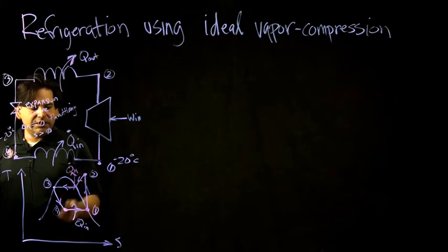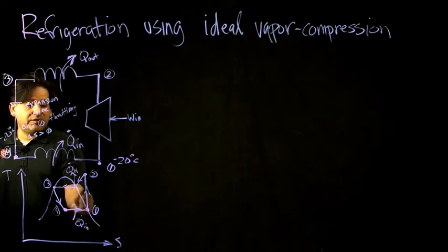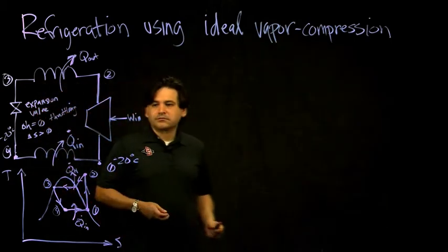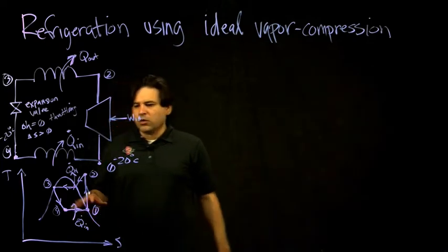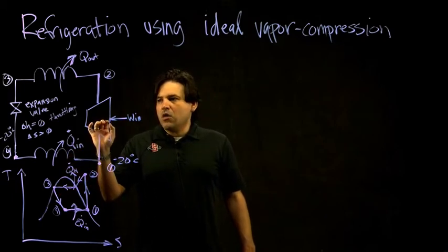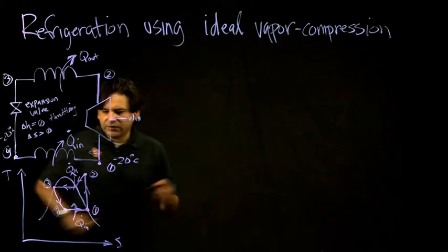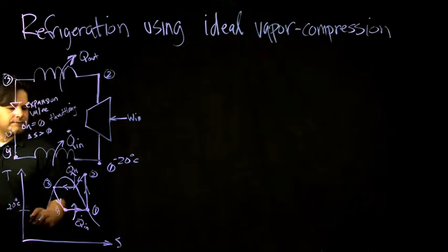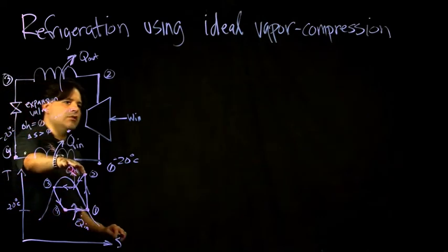You have to transfer heat at the high temperature, and if you want this low temperature heat transfer, if you're using a cycle, you have to have some high temperature. So that's how this process looks on a temperature diagram. You're working in the steam dome of this refrigerant. One of the things that makes the refrigerant a refrigerant is that it gets really, really cold. So this typical temperature would be negative 20 Celsius, as I showed here. And this is high pressure, this is low pressure. Typically less than 1 atmosphere, much higher than 1 atmosphere.